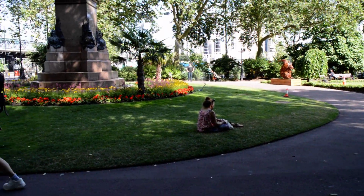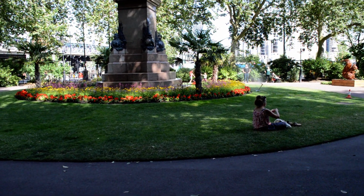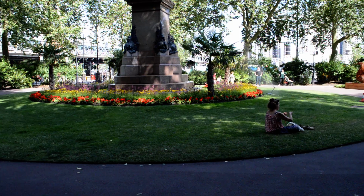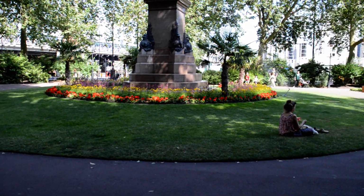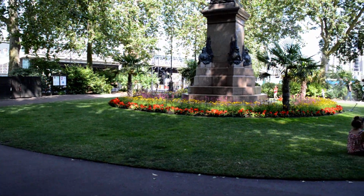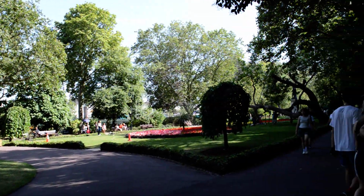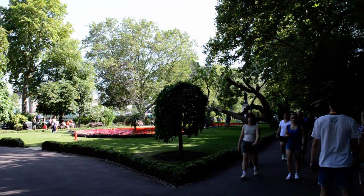Now there's a lot of people been jumping in front of these spray mechanisms, you know, these water sprays. I feel like doing it myself, but I might blow my camera up, so I won't be doing that. But I'll have this. I'm knackered now, so this is going to be my last stint.